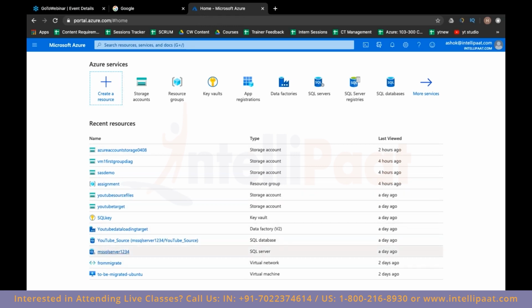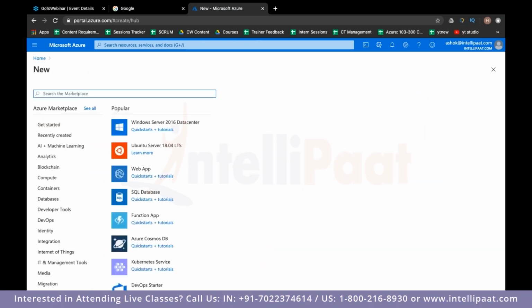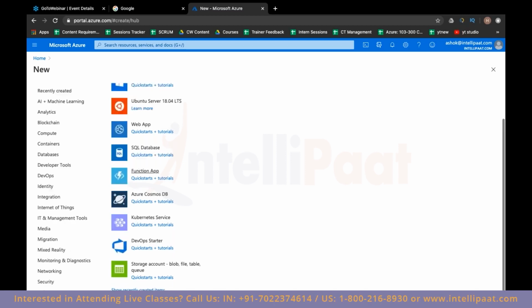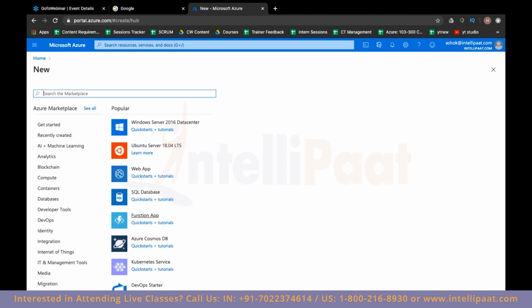So what I'm going to do is create a resource, and now I will choose what kind of resource I want to deploy. When I'm creating a new one, it's asking me what kind of resource I want to deploy. Let's say I want to launch a Linux server. A Linux server is basically either an Ubuntu server or a CentOS server. Or if I want to launch a Windows server, I can choose Windows, or some other operating system as well. This gives me limited options over here. These are the popular options that people basically deploy.